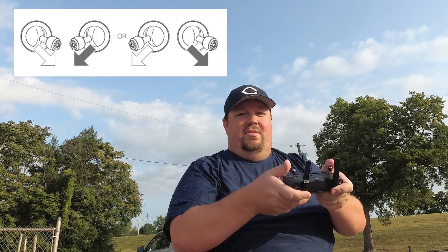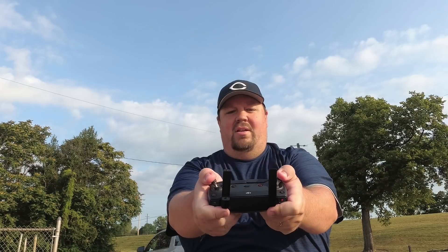Some of you guys who've been around DJI drones for a while know that some of the older versions didn't have that automatic takeoff feature. They had only the combination stick commands where you had to bring the sticks down and out or down and in. But that's one of the great things about some of the newer versions — they've introduced the automatic takeoff. I know the DJI Spark has it, and I imagine the Mavic Pro and maybe the newest Phantom have it too.